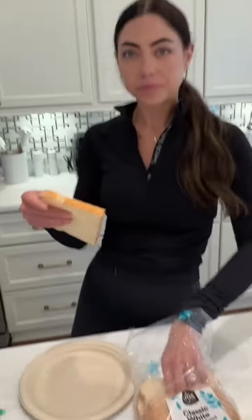Sick. You know why they call it pizza lava toast? Why? Because you're gonna lava it. I am gonna lava it. I was gonna get sharp, but this cheddar is better.